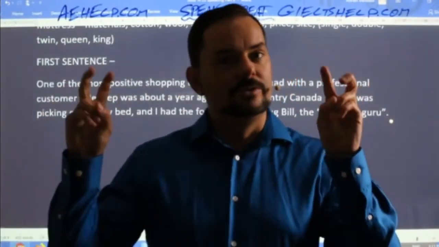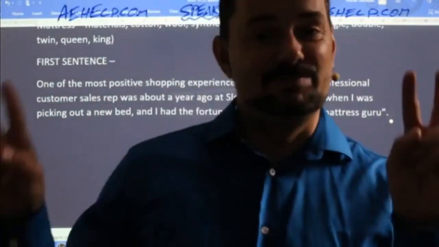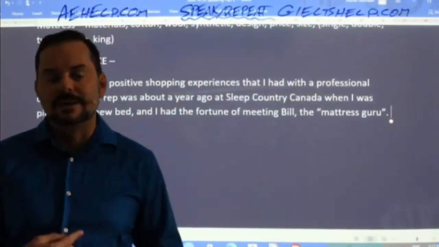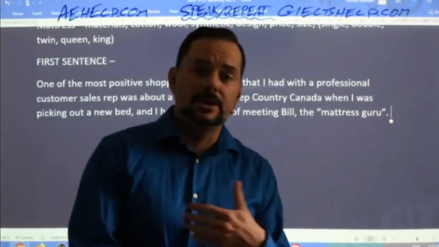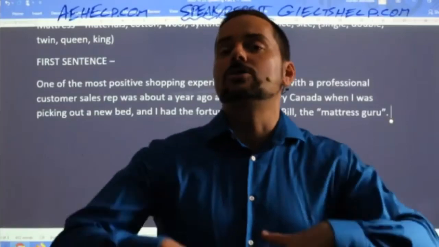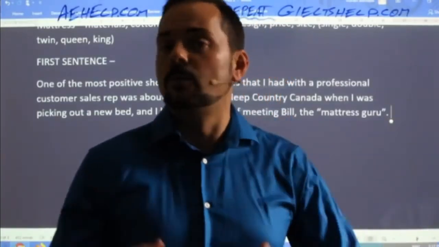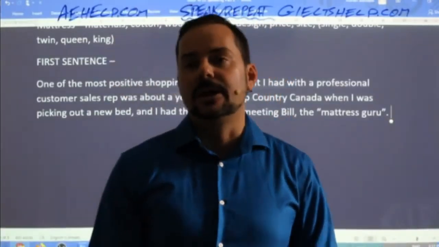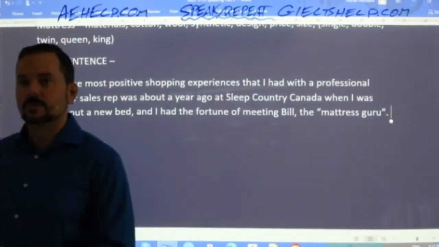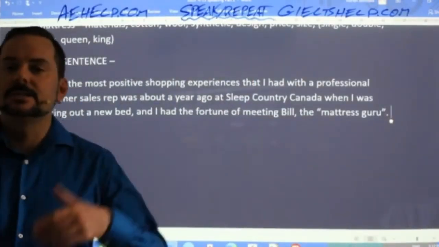Okay, you can even do that for this kind of expression, Bill, the mattress guru. And then you keep going with that momentum. So right away you go into appearance, and then a little bit of personality, backed up by action, and then you start getting into the event, what actually happened there, okay? So keep the momentum. Have a strong first sentence and keep the momentum.